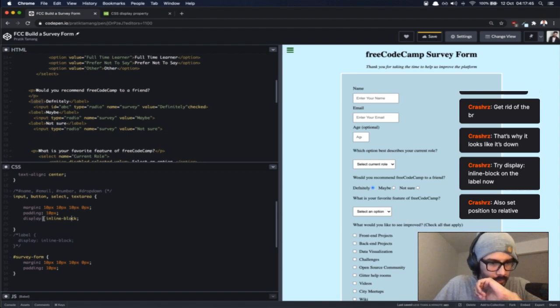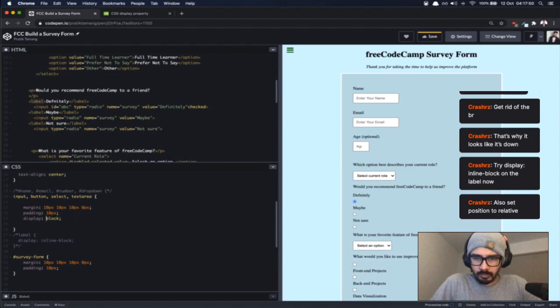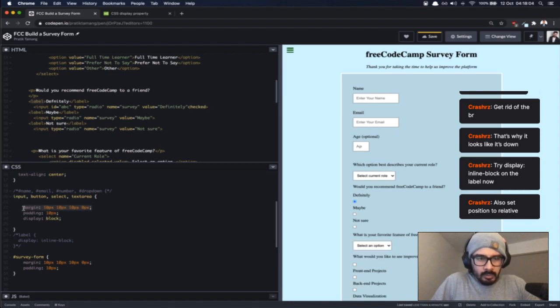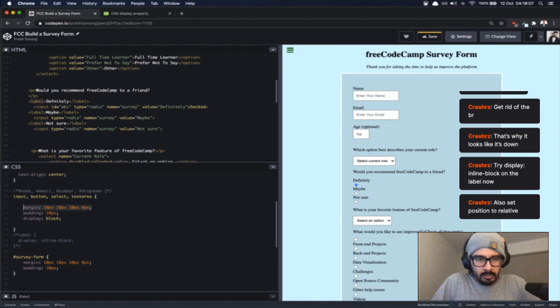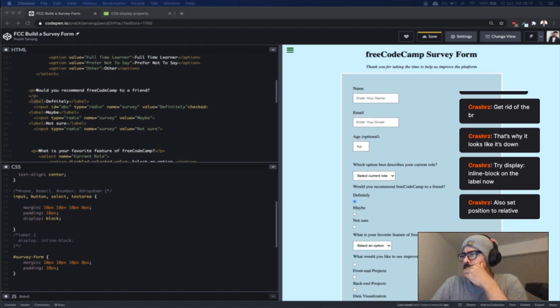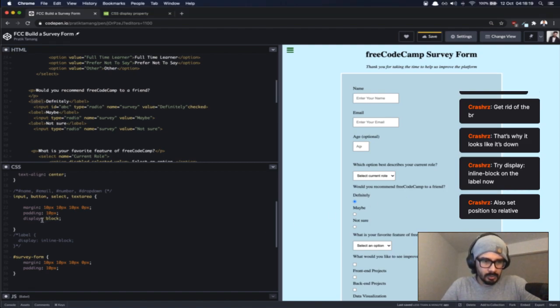Hang on, that didn't work. Inline block, maybe just block. Set post position to relative. Yeah, okay.